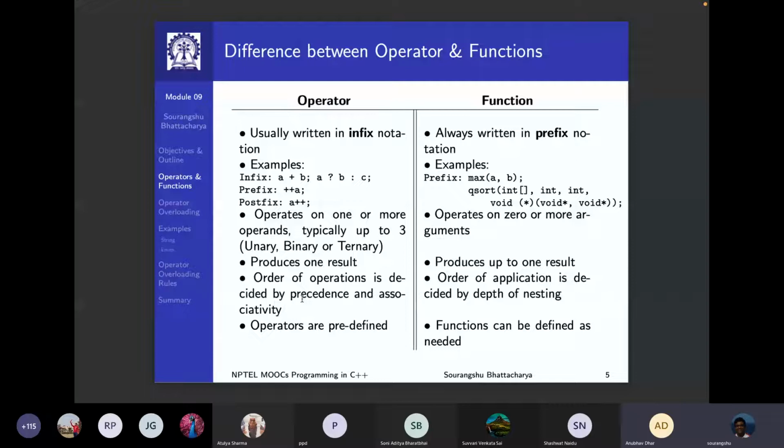Whereas in a function, it is simple. It is the depth of nesting. You can have the output of one function as an input argument to another function, and in that case, the deeper function will be executed first.